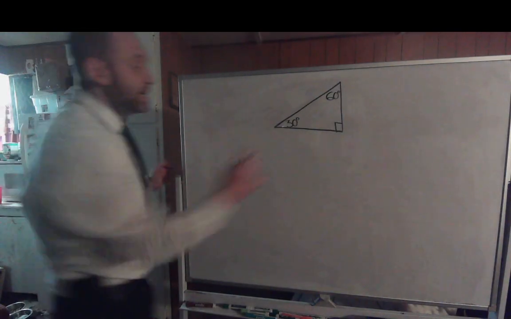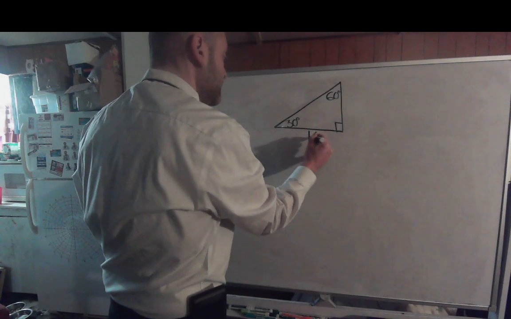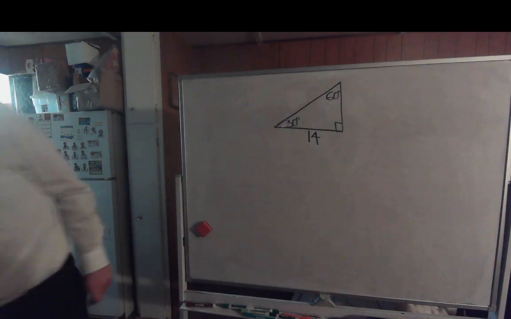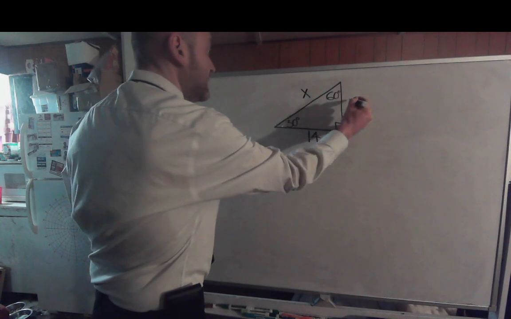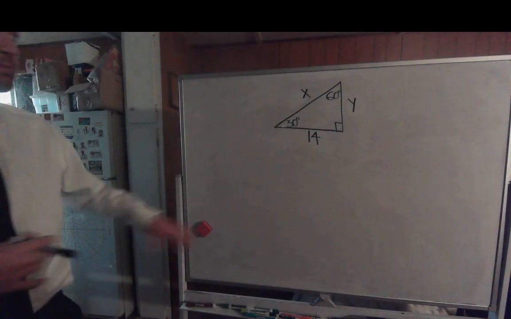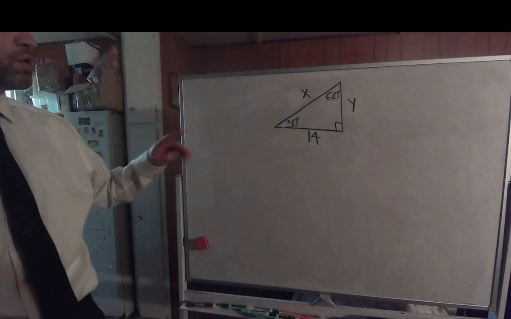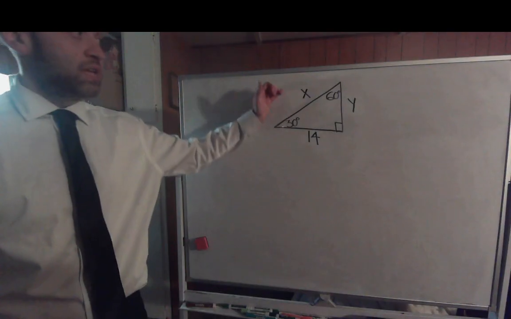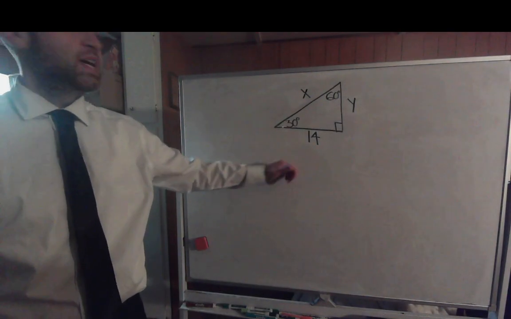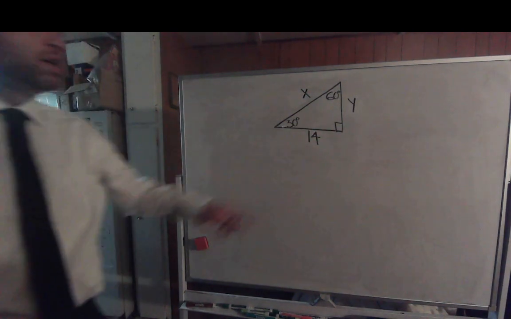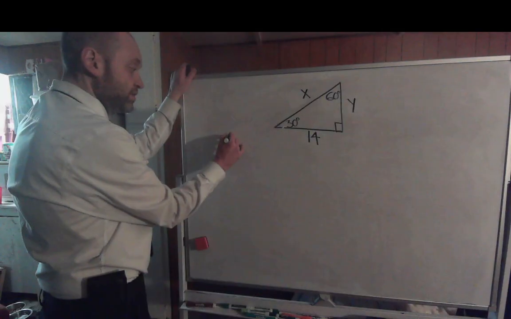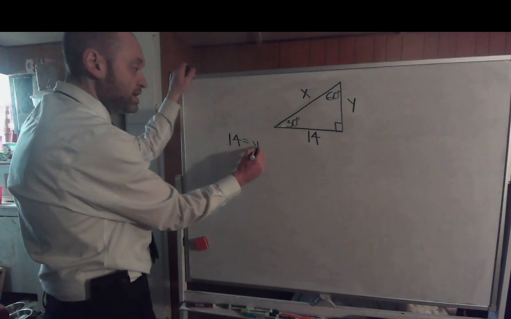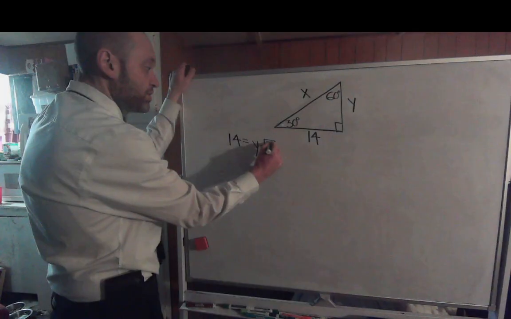Alright, so the longer leg has a length of 14. Hypotenuse length x, shorter leg length y. So a very similar example, only different numbers. So we don't know the length of the shorter leg, which is y. We don't know the length of the hypotenuse, which is x, but we know the length of the longer leg, which is 14. Well, again, the length of your longer leg, in this case 14, always equals the length of your shorter leg, which is y, times the square root of 3, right?